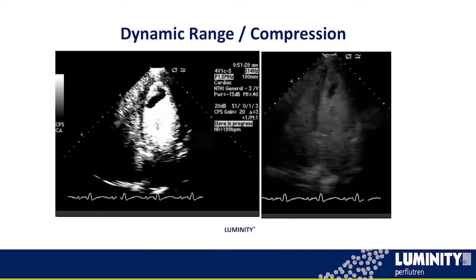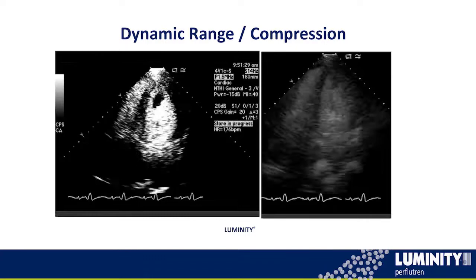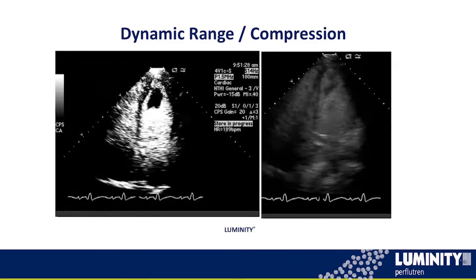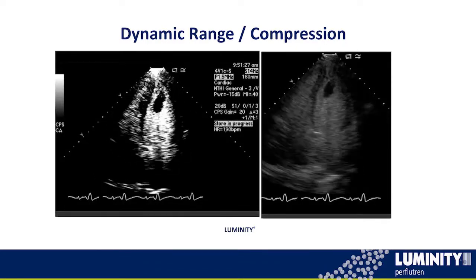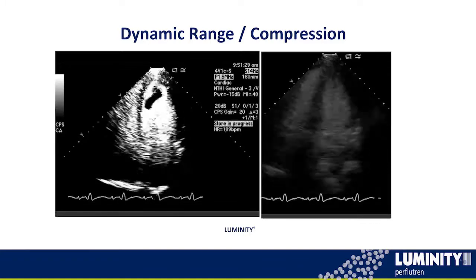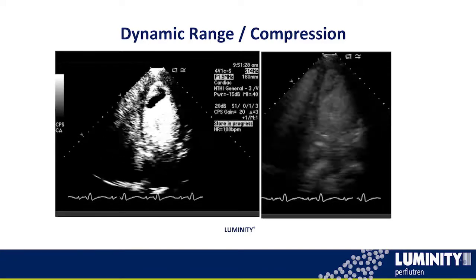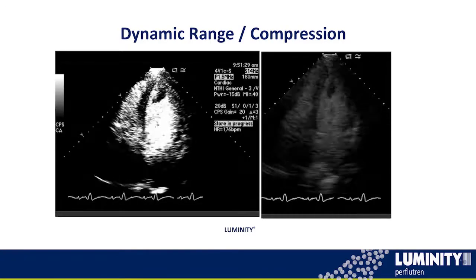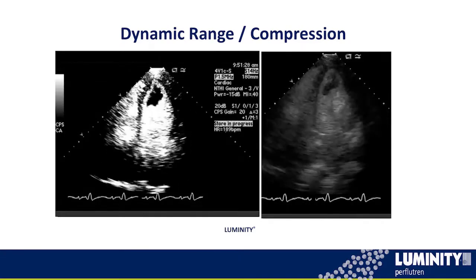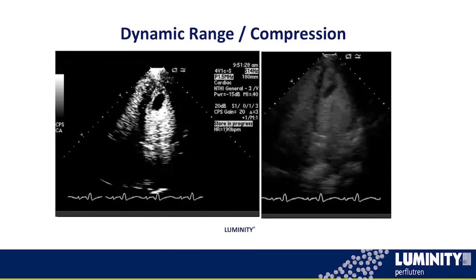Secondary to that, we can look at our dynamic range or compression. Right, so the dynamic range or compression are shades of gray. We look at the image on the left, very black and white. So we decreased our dynamic range or compression, and the image on the right-hand side, we increased it and it's very smooth. It's up to your eye to know what you like, but just know that that's another button that you can change, and in some patients it might actually make a big difference.